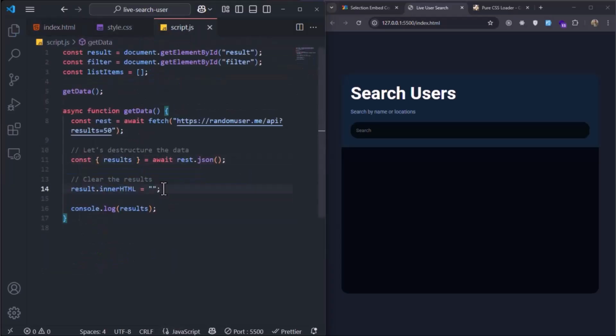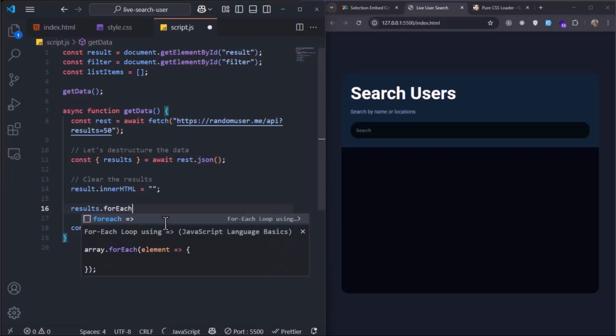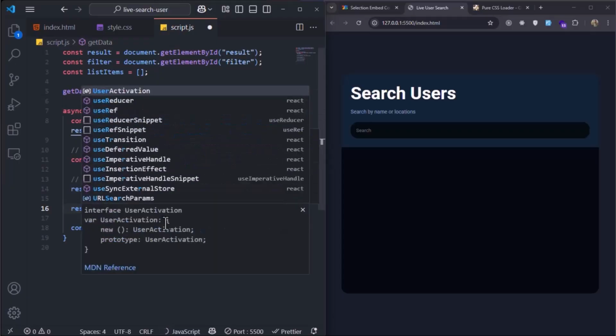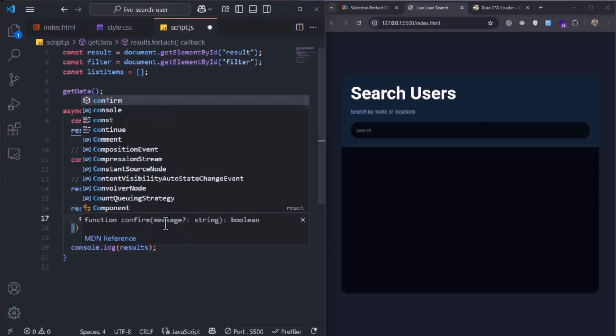So let's continue. We're gonna say results.forEach. Because results is an array of objects, if we want to do something on each object, we use forEach, and we say for each user. So for each element in the array, we're gonna say const li.